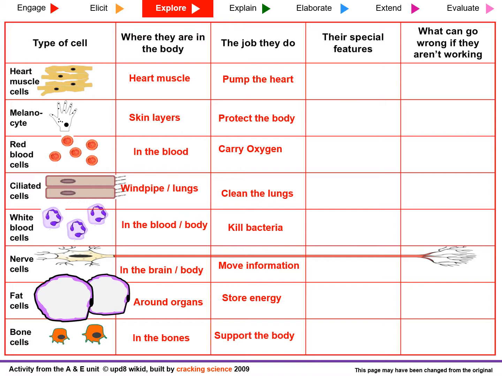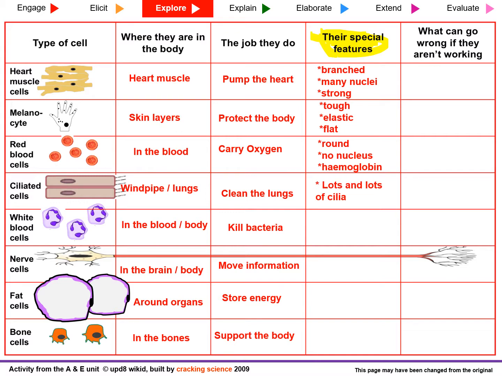All right, so then let's talk about some of their special features. Some of these cells have very special features. Some of them have only really one special feature. First off, the heart's muscle cells, they are branched, they have lots of nuclei, and they're all really, really strong because the heart never stops pumping, right? They also have lots of mitochondria. The melanocytes, they're going to be really tough, elastic cells, and they're actually pretty flat and stretchy. Red blood cells, as you know, are round, they don't have a nucleus, and they also have lots and lots of hemoglobin, which is what carries oxygen around the body.